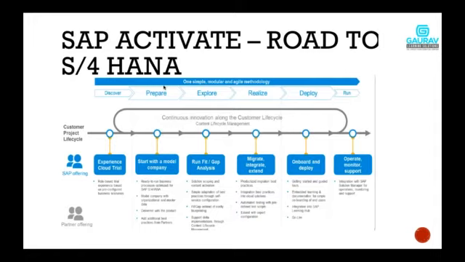Fit means you explain. Let's say you are explaining accounts payable to the users. In the workshop you explain how to create a vendor master, what a vendor account group is, and what the number ranges are. When the customer has given you the list of account groups and number ranges they want to use, and those are available in the standard system, you just write that this requirement completely fits into the system, so there is no modification required.